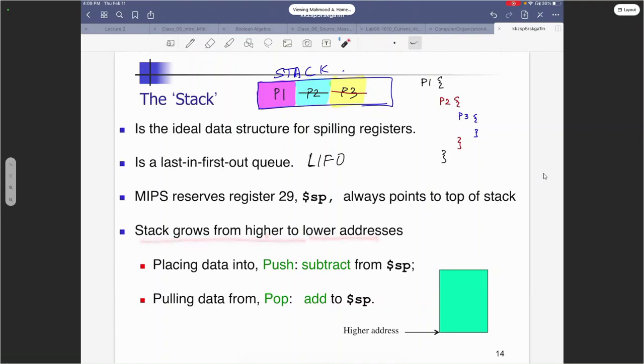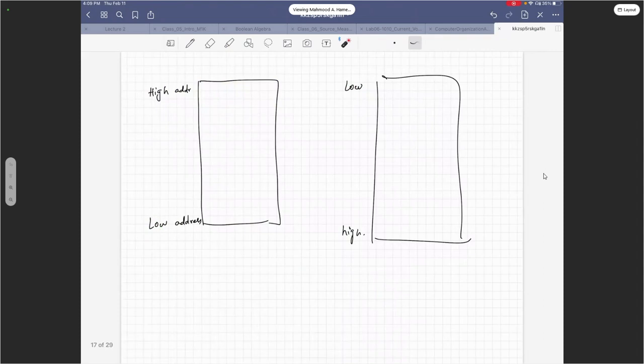So the way I showed it over here horizontally, I said the stack is growing from left to right. But as far as memory that is laid out vertically, it goes from higher to lower, which means the first one goes here, next program, next program. So it moves from high to low.